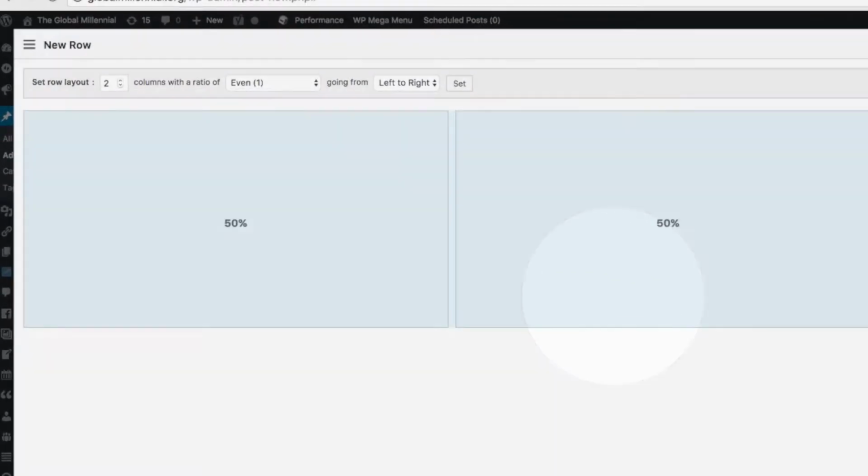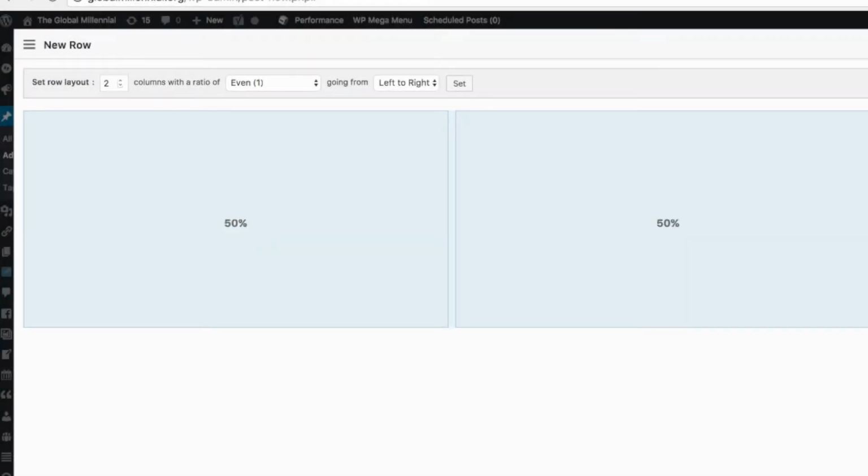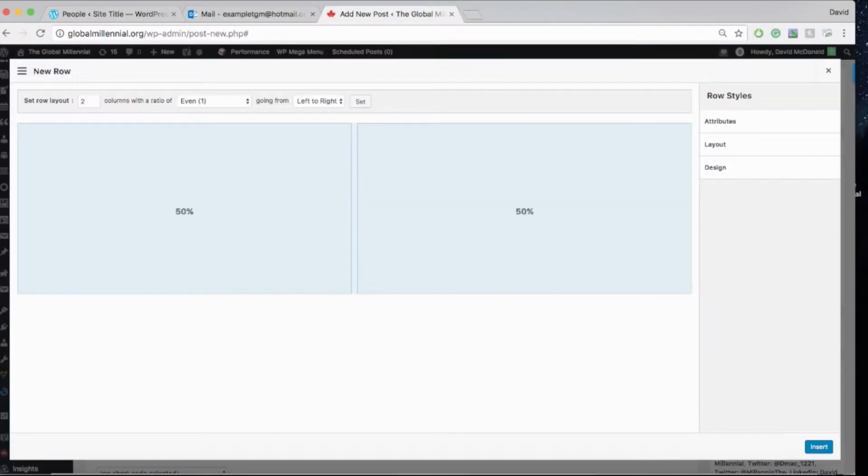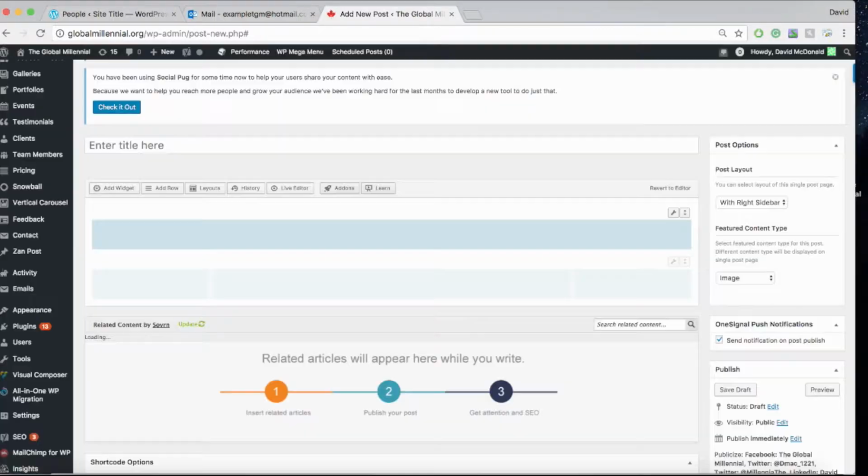You go up here and you can set the row layout. So 2 means it's split in half, 3 means it's split in thirds, and so on. For starters, I'm just going to go 1 because I want to put an image at the top of my article. I'm going to add another row, and I'm going to split it into thirds, which is what I usually do for most of my articles, and I click 60. That's kind of what I like, so that my text, I'm going to put my text in the middle block here, and I don't want it to span the whole width of the page to make it easier to read.